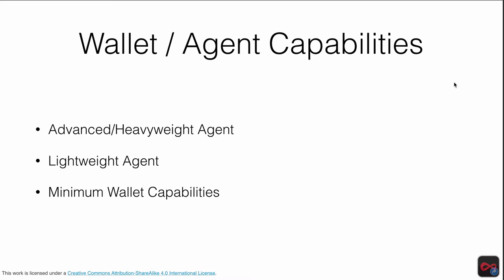I've got three models of a wallet and agent that I want to flip through. I'll record this and share it out to the whole group. I'm looking at three different levels: a full heavyweight agent and wallet setup, a very lightweight agent, and a minimum wallet — the bare minimum needed so that I can actually take stuff in and out of the wallet and organize a little bit.